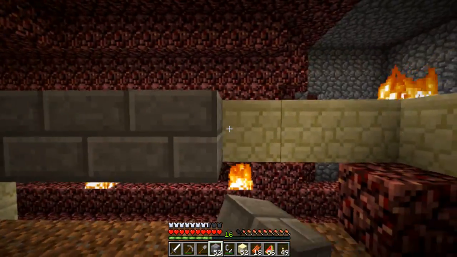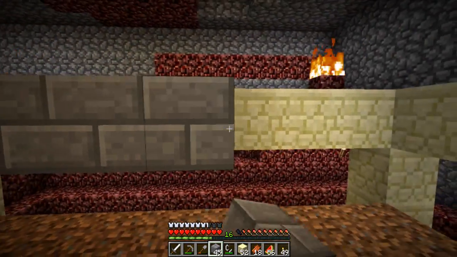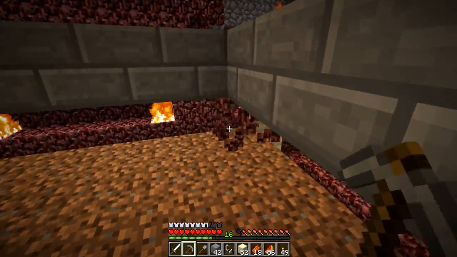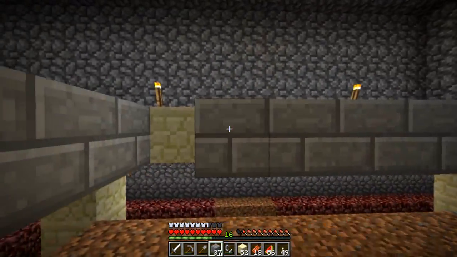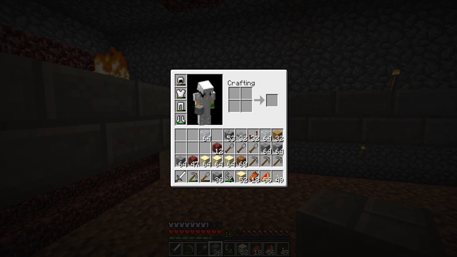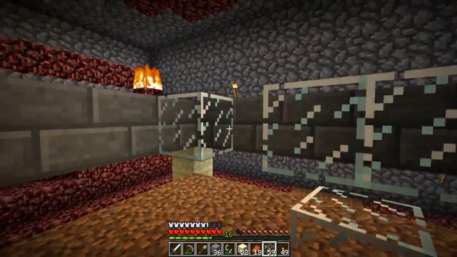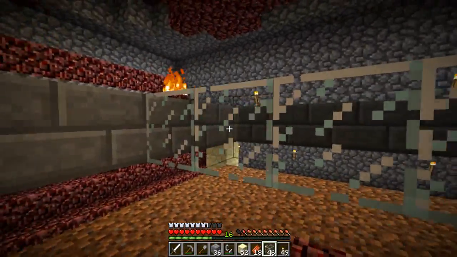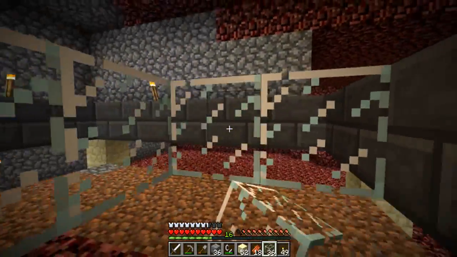Now you could make this entire top area of whatever material you're using, or else you could make it all of glass if you want a nice viewing area. So really whatever you want. And I want to have glass there so I can see what's going on. So let's get this part of it done and we won't have to look at it. And then we'll come in from the top at the end to clear out all this dirt.